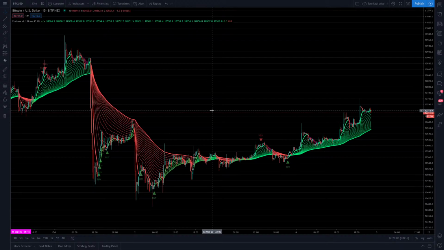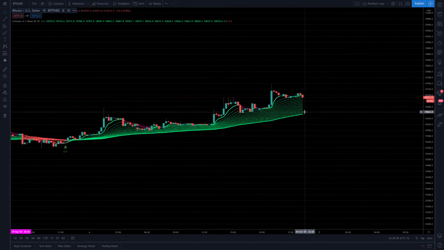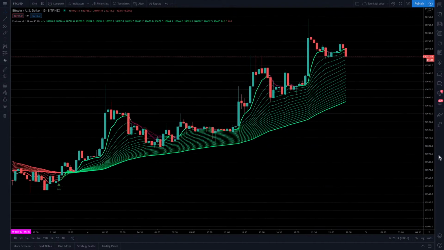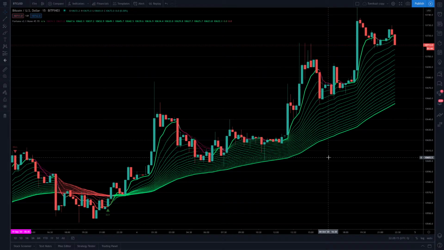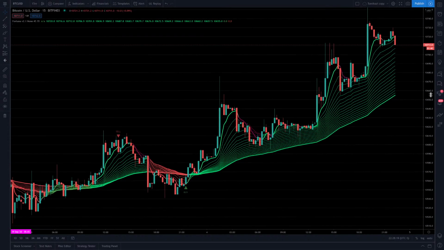I tend to zoom really far out. So if you're day trading, a day is literally what the day would look like if you were day trading. So if you're looking at a day trade, this is kind of what you're looking at for the day. So when you're zoomed in on a day or two, it's not as crazy as you would think.